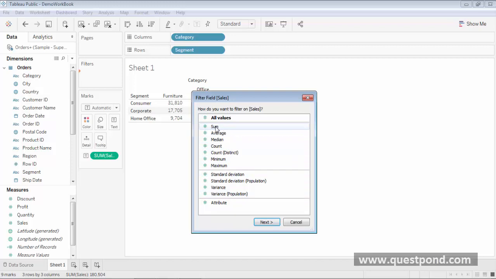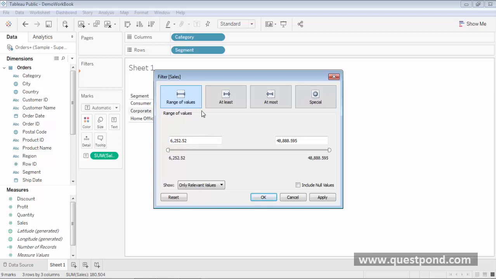I can do the sum, or the minimum, or the maximum, or any other options here. So if I select sum here and if I select next, it again gives us options on how we want to apply our filters.